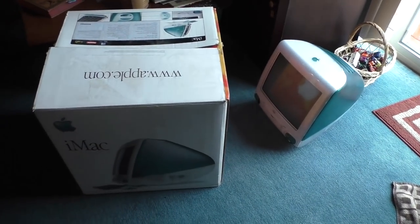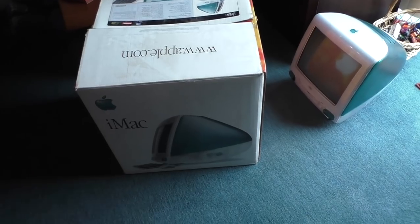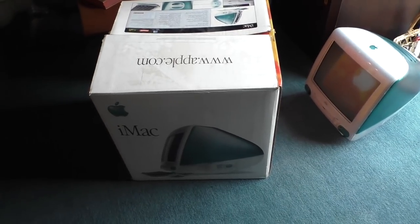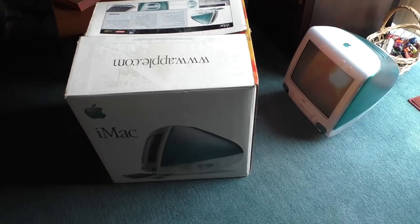Let's talk a minute about the iMac G3, and then we'll get into our next project. So the iMac G3 is a machine that I picked up from the same gentleman I bought the LC2 from. In fact, he tried to sell it to me when I bought the LC2, but I wasn't willing to pay what he was asking.